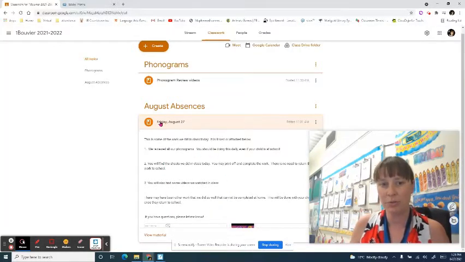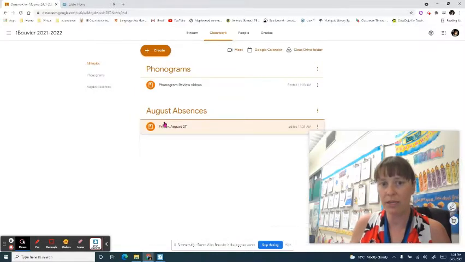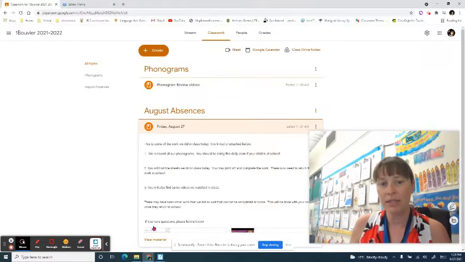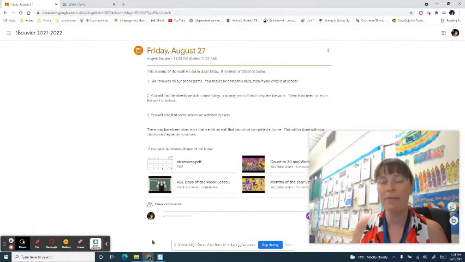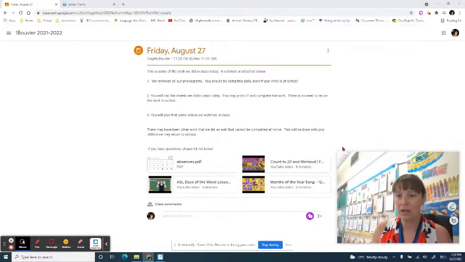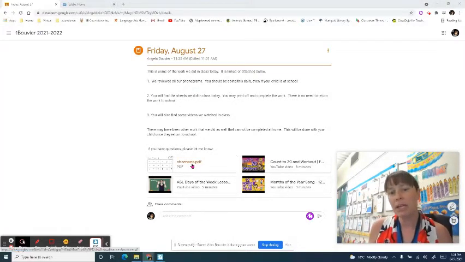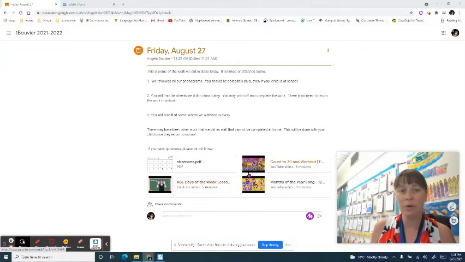Now, sometimes it's hard to read, so it's best to click the button at the bottom that says View Materials. So I'll show you again. Here's the date, and if you click that, and at the bottom it says View It, open it up, then it makes it nice and big so you can see everything that's here. I'll give some description of some things that are attached. It'll give some things that we reviewed in class, and then there will be a PDF with all the worksheets that we would have done in class, so you can print those off and have your child do them. Today we also did a couple of videos together, so I will post those videos as well. And then something like we reviewed our phonograms, or here's the new words for today. Once we start new words, those things will also be here.